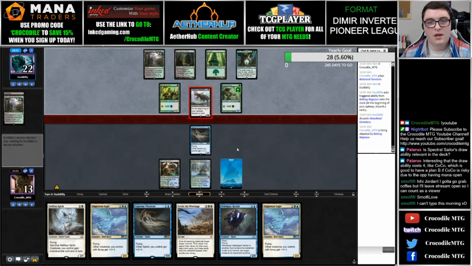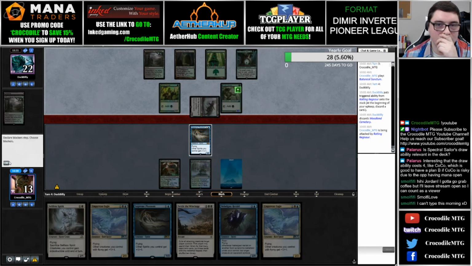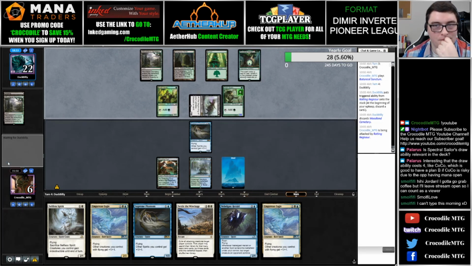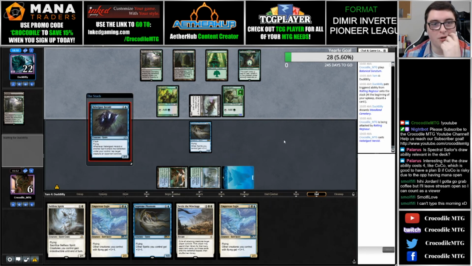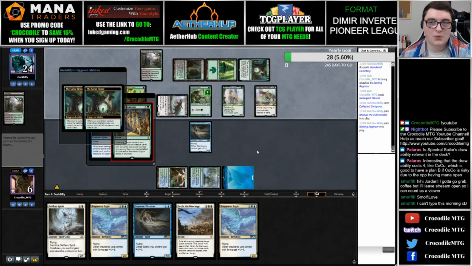Oh, I didn't even play the Nebelgast. Shoot. I think we just take 7. This isn't good. Play it out of embarrassment. What's our opponent have here at instant speed? Collected Company. I mean, we didn't even have a white source, so did it matter?